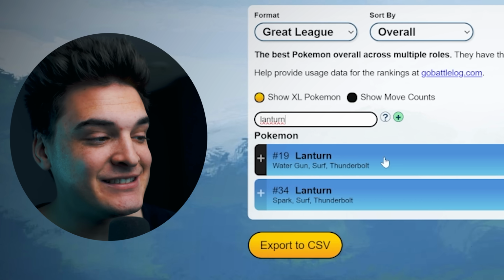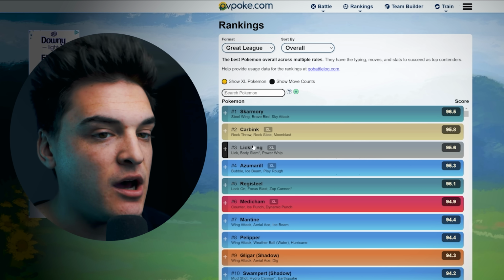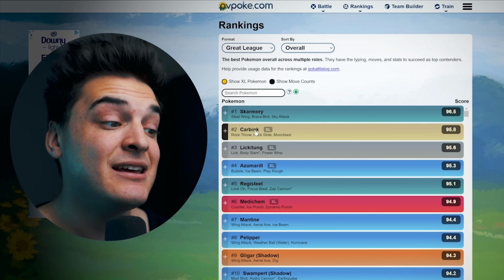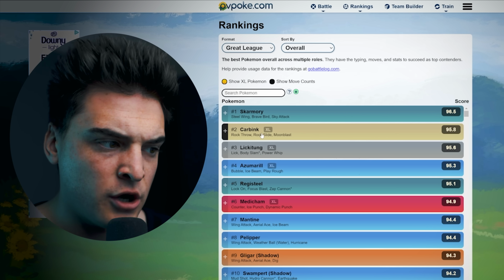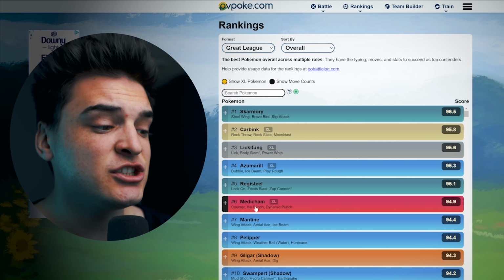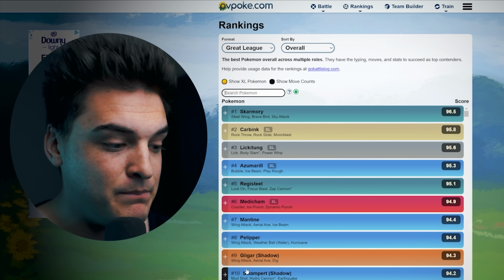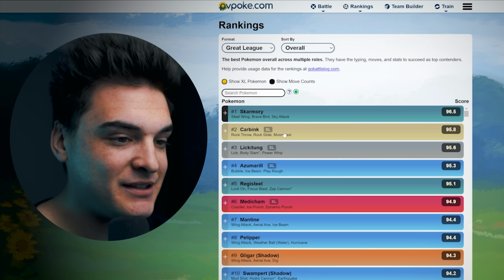Yes, Lantern this season ranked 19 with Water Gun, 34 with Surf, has so much great coverage against the meta. It can beat Skarmory. It can potentially beat Carbink with Water Gun. It can beat Azumarill. It can beat Registeel. It can beat Medicham in certain shield scenarios. It destroys Mantine. It destroys Pelipper. It can beat Gligar. It can beat Swampert. Some of these are shield scenario dependent, but Lantern beats a lot of this top meta.